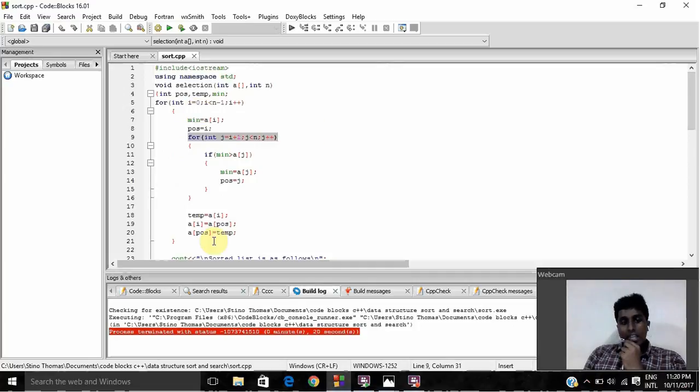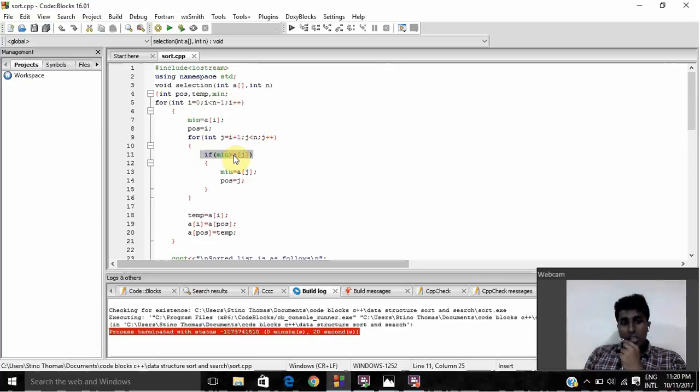Similarly, on the second iteration of the outer for loop, the second element, that is the index number 1 element, is checked with all other elements except the first two, that is from index 2 to n. So here is the if condition.